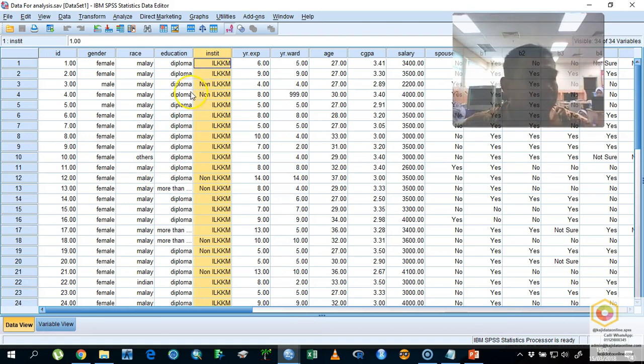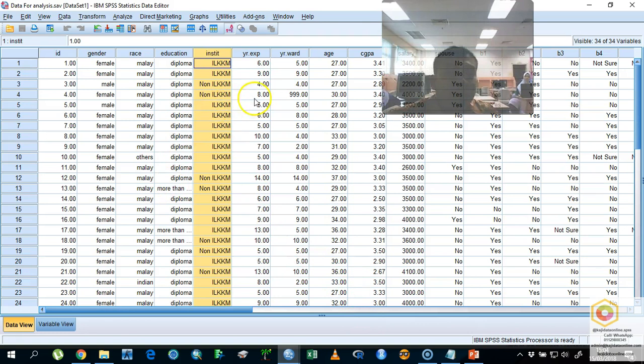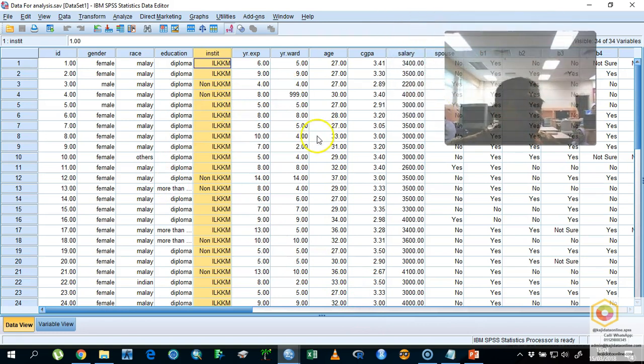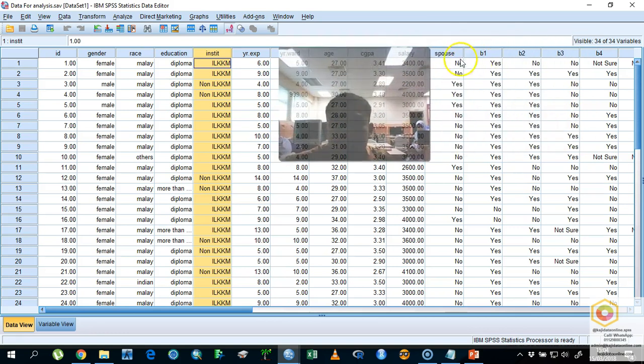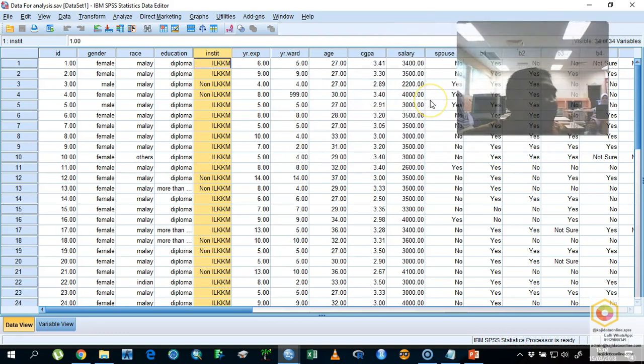Okay, the most important thing is please open your SPSS file. You open it already? Very good. This is your data. So now I'm going to test some of the hypotheses. Before we run the analysis of the main question, I'm going to just run the analysis based on the demographics itself.